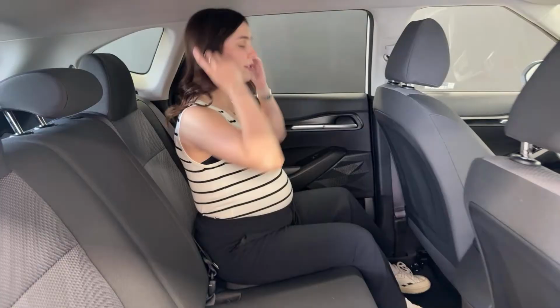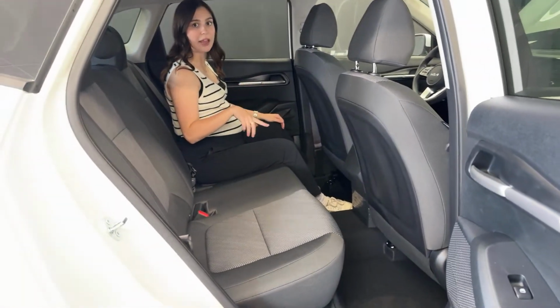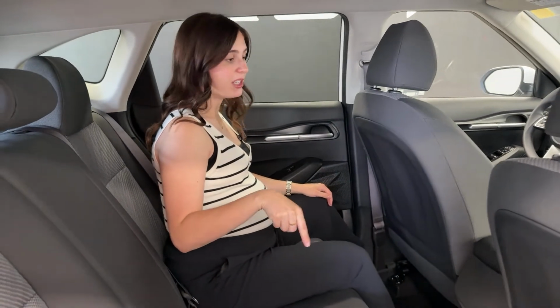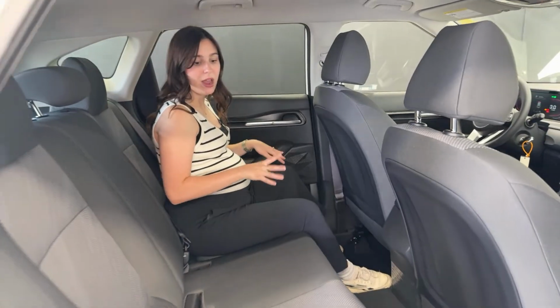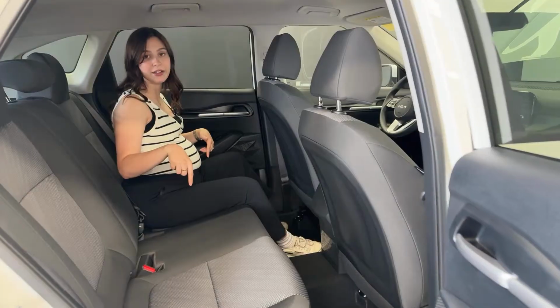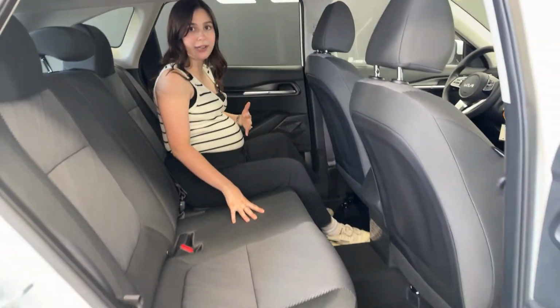All right, so second row, nothing too crazy going on back here. I like that the backs of the seats are the plastic because that just makes it way more wipeable and easy, especially if you have little kids back here who are kicking the back of the seat. I really like how they've included the same detailing when it comes to the speakers and also the inserts on the seat. Again, just makes it feel that this hasn't been forgotten about. And then also you have a pretty wide center seat.